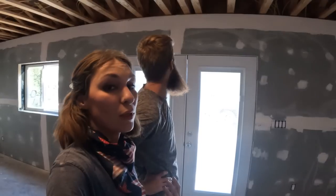But you know what, it looks really good. There's no blisters or bulging or anything on any of the tapes that I can see. It looks really, really good. And I know that once we get another few layers of the mud, you won't even be able to see the tape anymore. And then after we paint it, it's gonna be golden. The next step is floating it, which is the one part I'm dreading, because if I don't float it correctly, it's going to be a lot of sanding and a lot of headache if it's not floated enough.